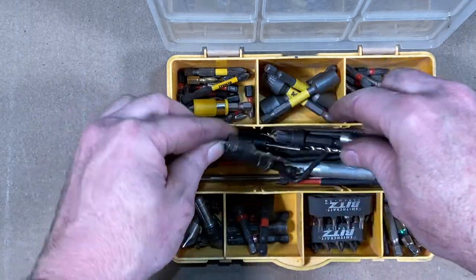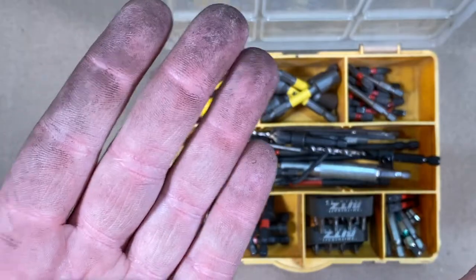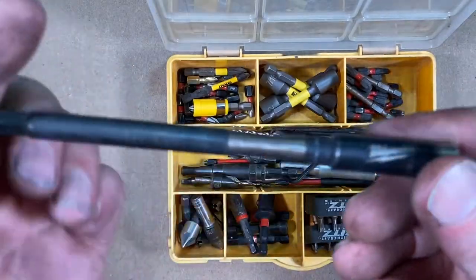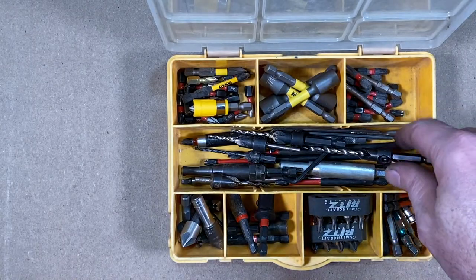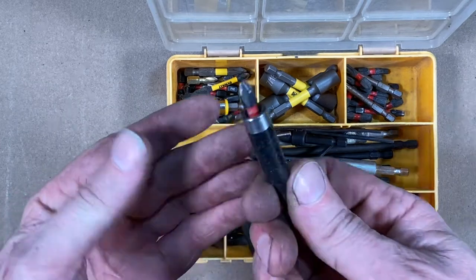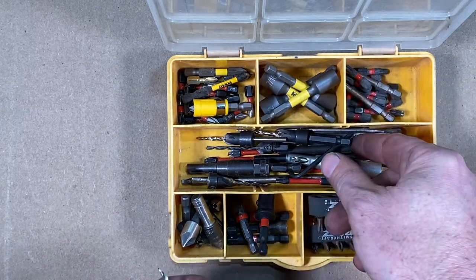Here's a longer one. Sometimes you need a little bit of an extension, and these happen to be Milwaukee. There are lots of brands out there and they all kind of seem the same, but I like these Milwaukee ones. They seem like good quality, heavy duty. I do have a bunch of those, and sometimes you need a bunch for different tips. All right, what else do I have in here?